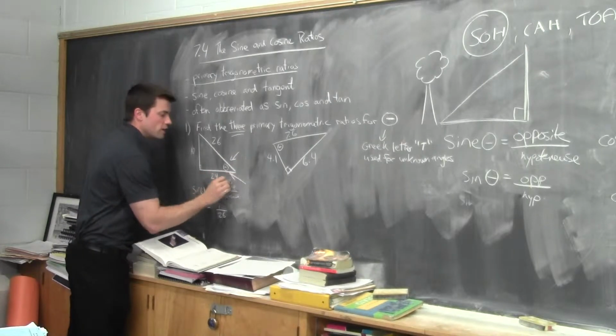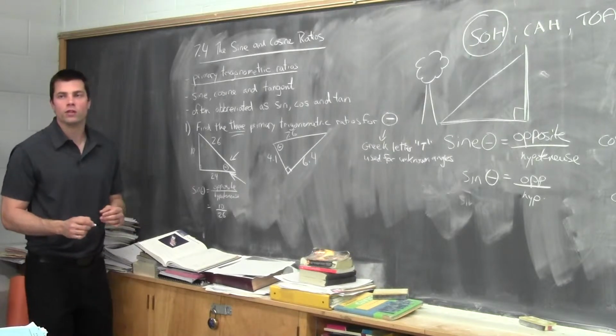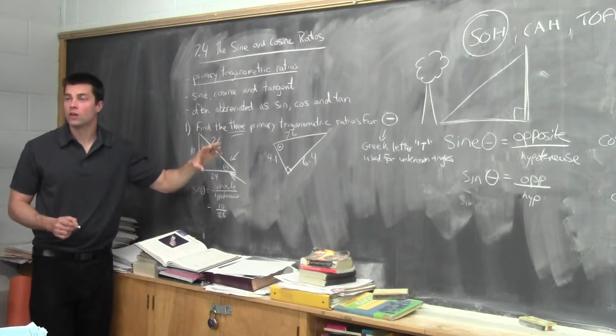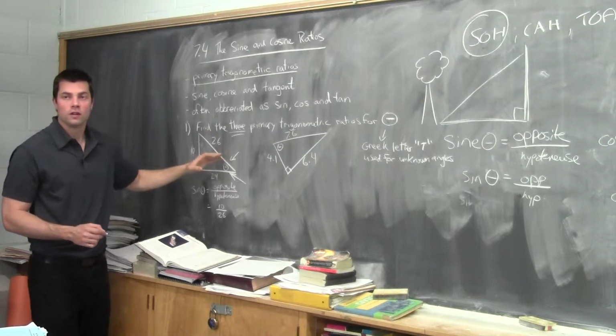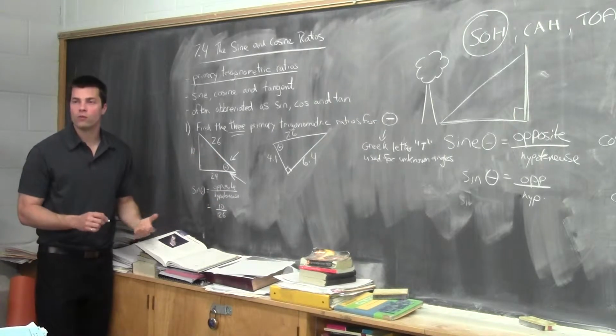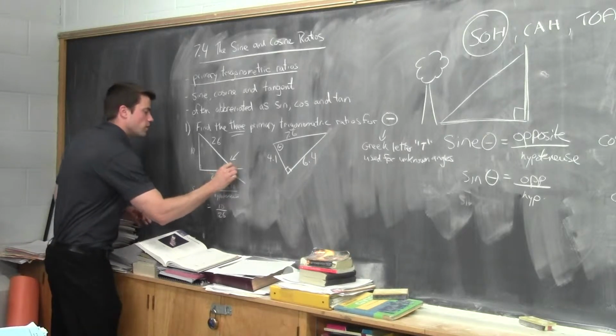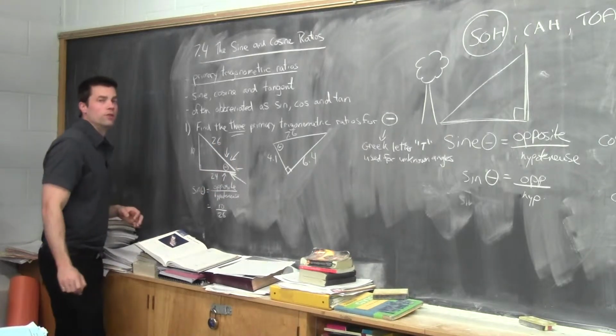The way you figure that out, the first and foremost thing you need to do is identify the angle, because on the test I'm not going to tell you. I'm not going to say use the tan ratio to answer this question. You're going to have to decide. And in some cases you could use more than one, depending on what information is given. The first thing you always need to do is identify the angle we're talking about.